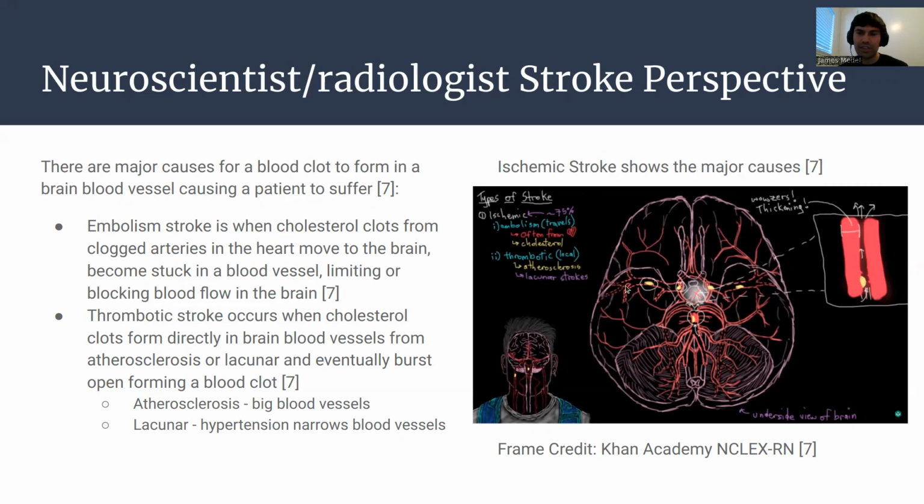So instead of these large blood vessels, it's these smaller blood vessels where there's this highlighted white region. Lacunar patients typically suffer also because of hypertension. With hypertension, there's an increase of blood pressure, stress, and strain. A ton of blood at a quick rate is just flowing through these thin blood vessels. Too much pressure, too much strain on these blood vessel walls will cause the thinness. Instead, they'll actually thicken up, slowing down the blood flow.